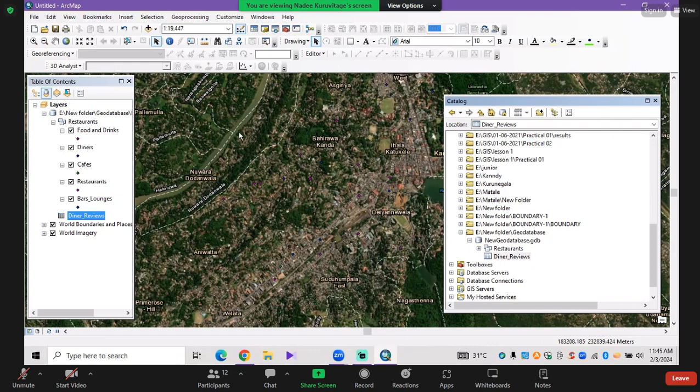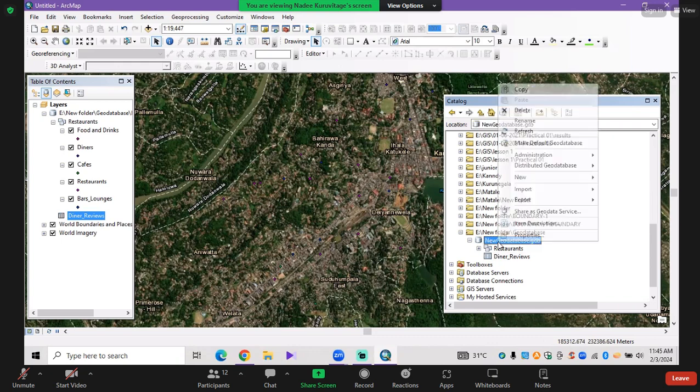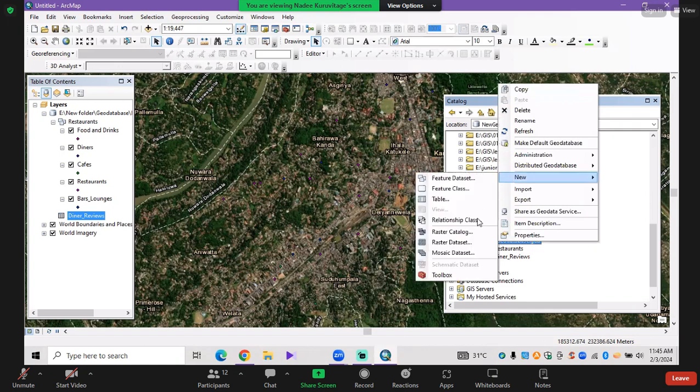In order to do that, again from our catalog, right click on the database, new, relationship class.